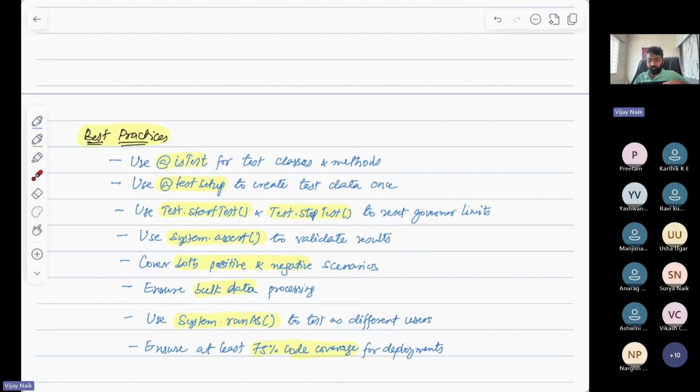There is one more thing I didn't cover, which I'll just explain to you, which is System.runAs. All the tests that we have written are executed as system administrator. It is executing as system and it has all permissions. But sometimes we write functionality in such a way that it can be executed by only certain users, a group of users. Say one department will have that functionality, another department will not. In that case, you will use something called System.runAs.